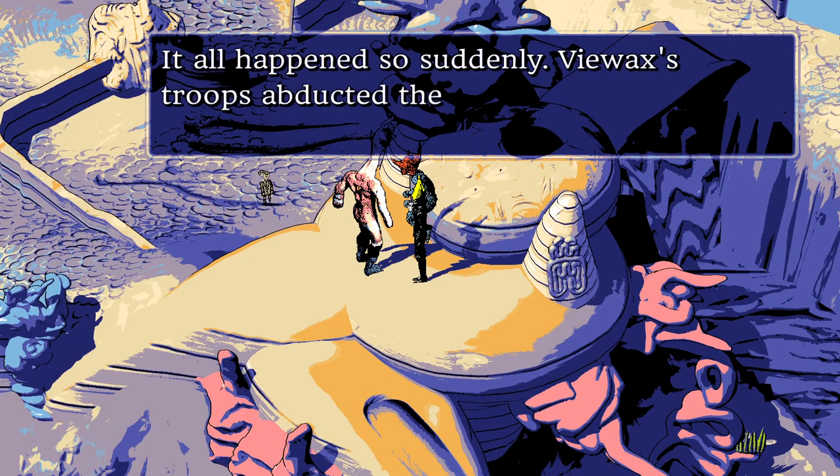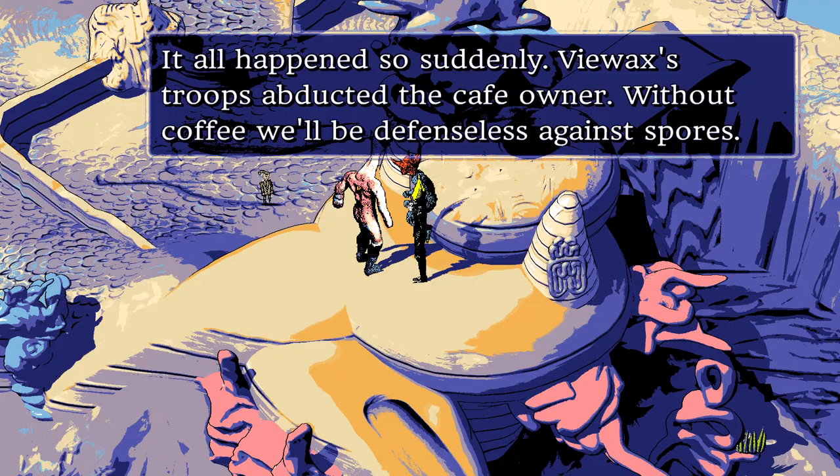It all happened so suddenly. Buick's troops abducted the cafe owner. Without coffee, we'll be defenseless against spores. There is a zoom out button?